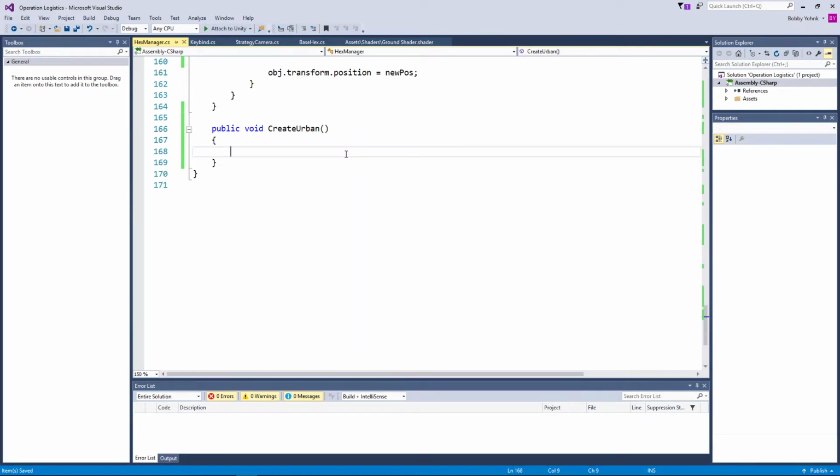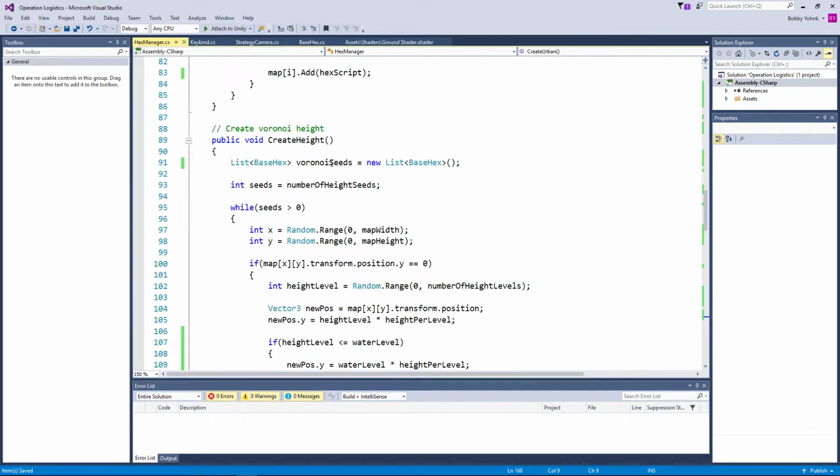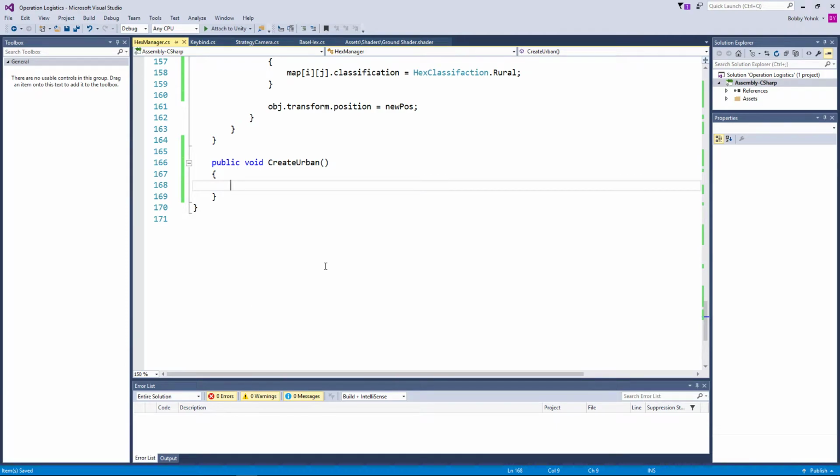So in our CreateUrban, we're going to need to say, okay, so we have 4 city seeds. That's great. So while numberOfCities, and actually I'm going to create a new one here. So int citySeeds equals numberOfCities.